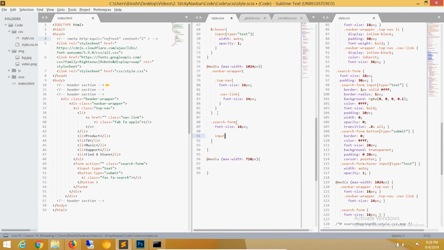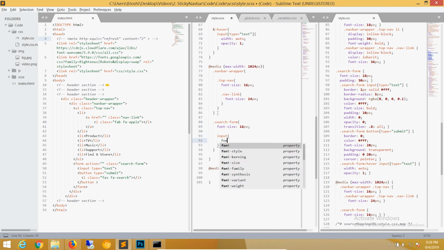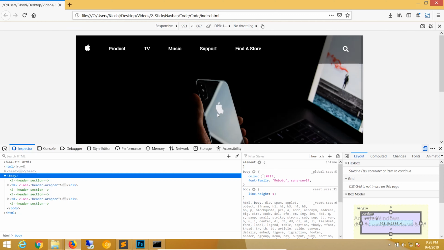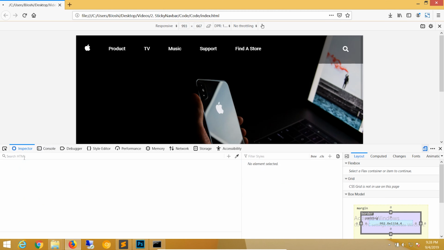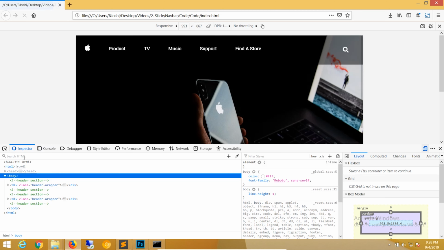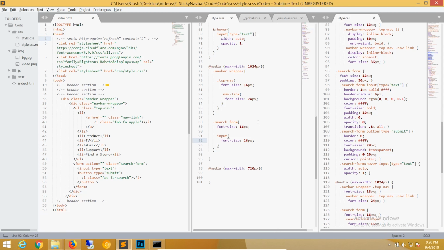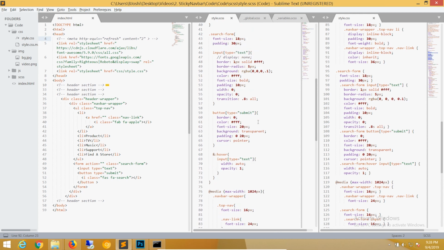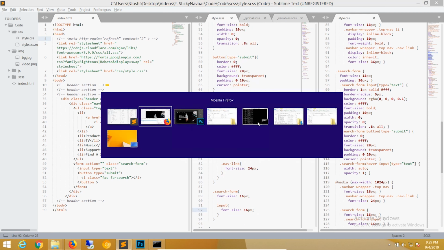Again, input type, any input type, I want font size to be of 16 pixels. And we have to decrease the padding as well. So padding we have to remove from, no, we don't have to remove padding here, I guess.